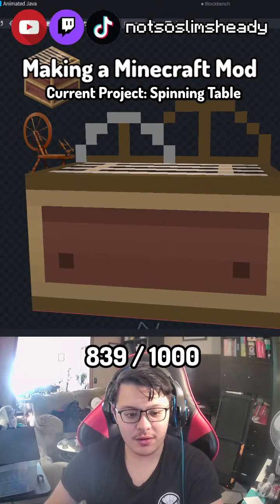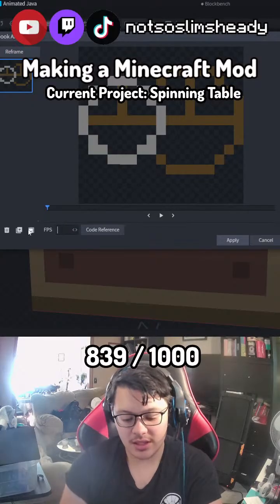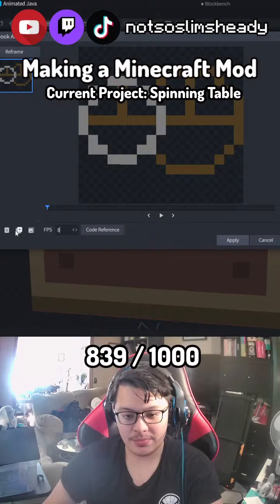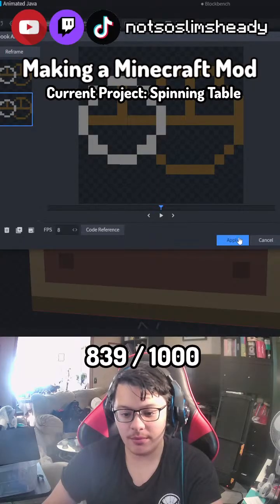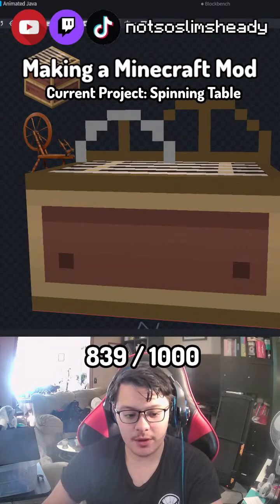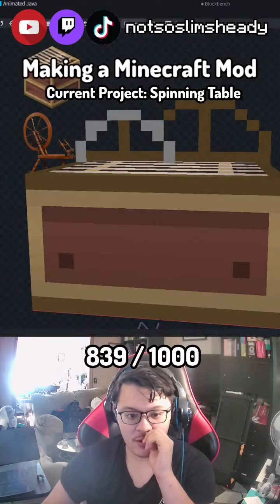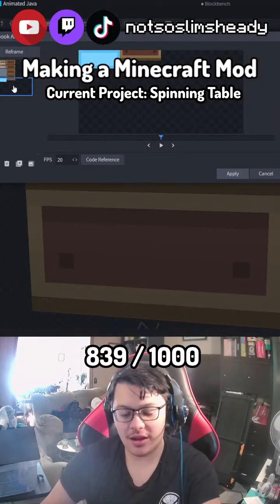Wheels, flipbook, set it to 8, duplicate frame, and apply. Oh, it makes this one animated too. So they both have to be animated.